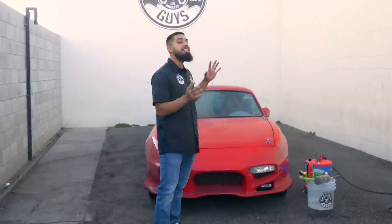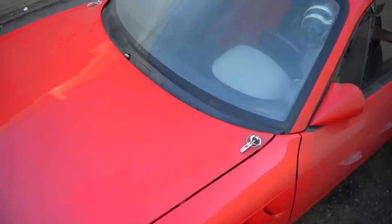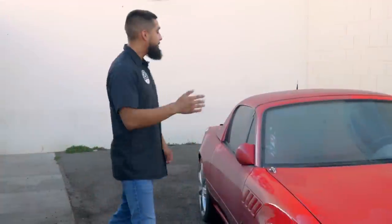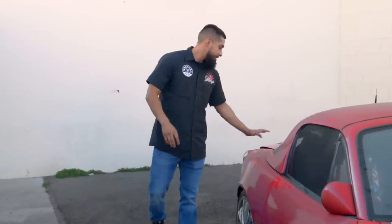We're going to start off with a wheel wash. But before we get into the detailing, I just want to show you guys this time capsule. It has a body kit, hood latches, chrome wheels, skinny tires, vents on the side — it is a time capsule. It also has a fire extinguisher, not just in case we catch it on fire, but because our videos are fire. It has custom mirrors, a sound system, custom taillights. A lot of people love it — I actually love it a lot.